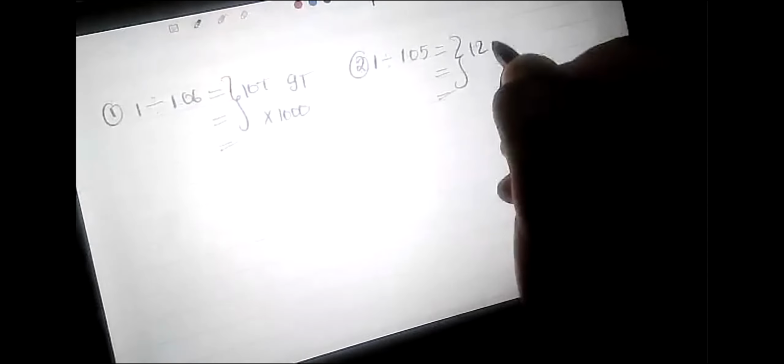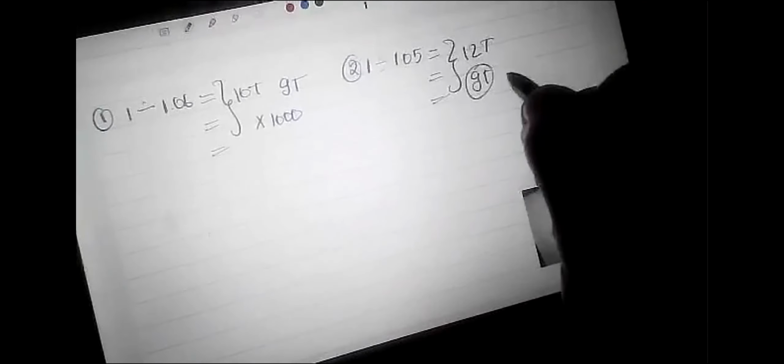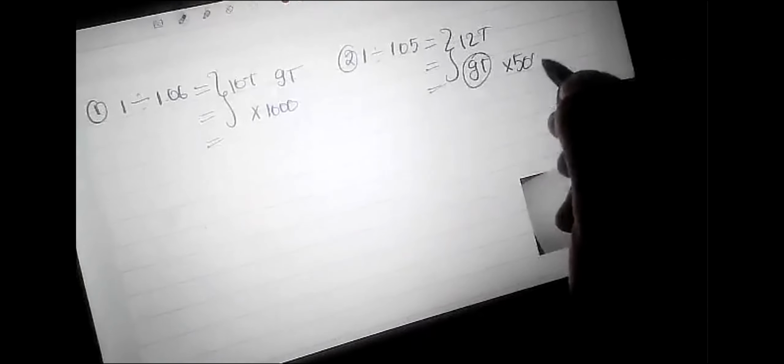If you want to do the second one in the calculator, it will be 1 divided by 1.05, since the rate of interest is 5%, equal to symbol 12 times, grand total. After pressing grand total, you'll simply multiply with 5,000.